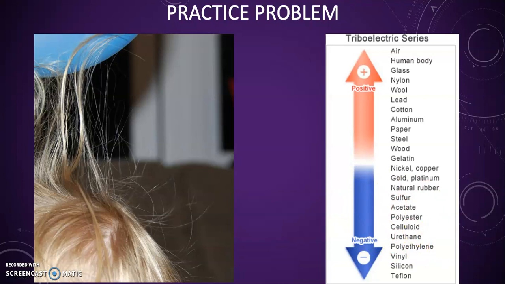So as you take the balloon and you rub it on the head, the balloon is going to strip electrons from the hair. These electrons will then build up on the balloon, and the hair, which has now lost these electrons, becomes positively charged. But because now there's a negative charge on the balloon and a positive charge on the hair, there's an attraction that now exists between them, and so the hair is going to stand up and even stick to the balloon in some cases. And this is, again, all due to the Triboelectric effect.